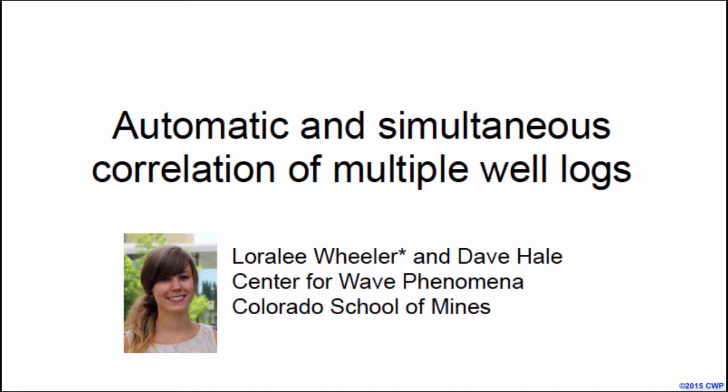Existing automatic methods can be divided into two main groups, those for correlating a single pair of logs and those for correlating many logs. And our method uses pairwise correlations in order to simultaneously correlate many logs. But before I describe our method, I'd like to explain what I mean by correlation and define a few terms I'll be using throughout my presentation.